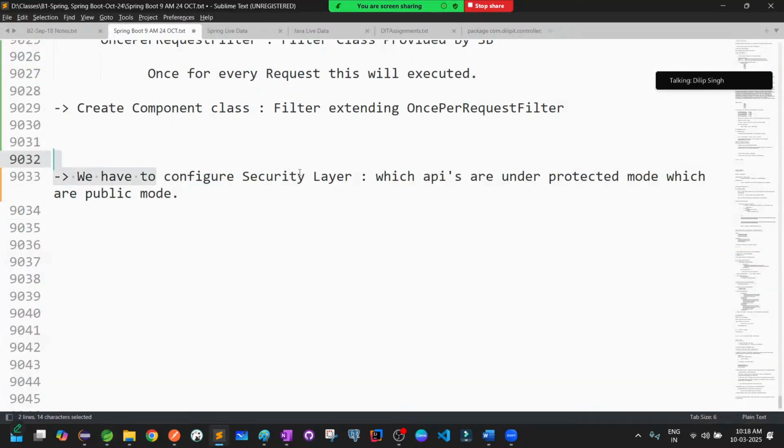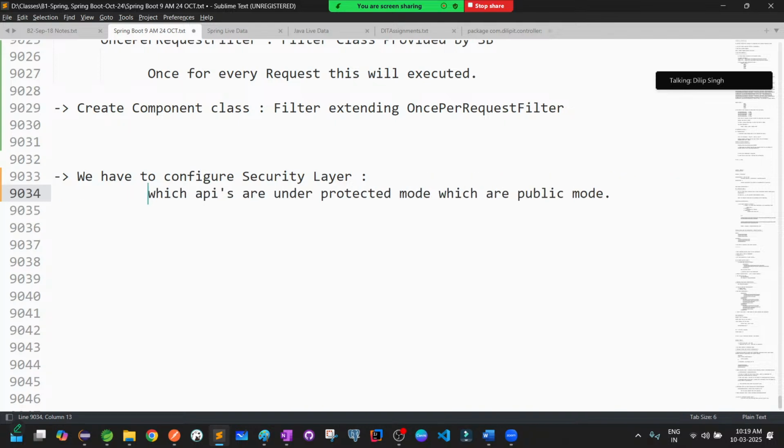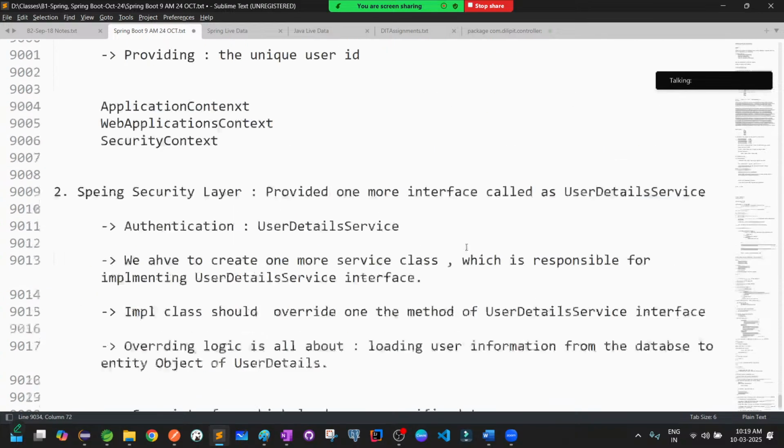But at the same time, we should tell the Spring security layer that not everything is a protected API. If you have not configured this, then internally the security layer will consider every API protected by default. But as per our requirement, we want to configure some of them as protected and some as public, like we took the list also.